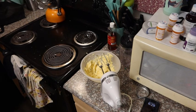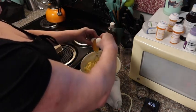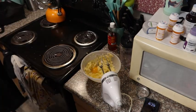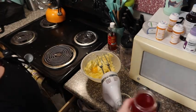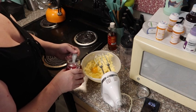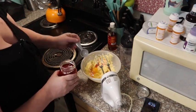We're gonna add the egg and the syrup. So we need 1 singular egg. 1 tablespoon of our syrup. Although I have a feeling I'm gonna want to add more. I don't know. We'll see how that tastes later.